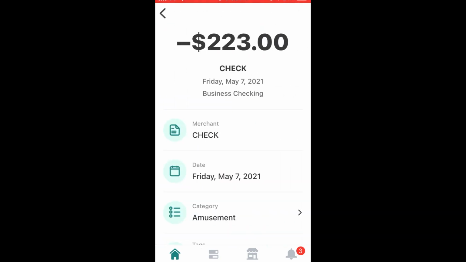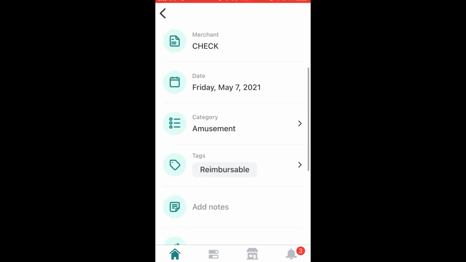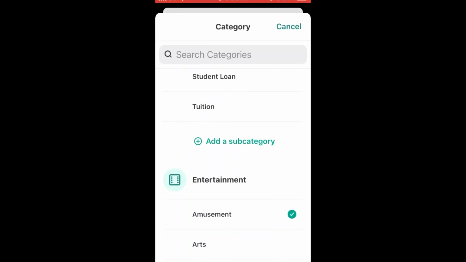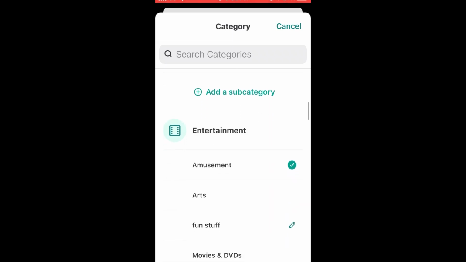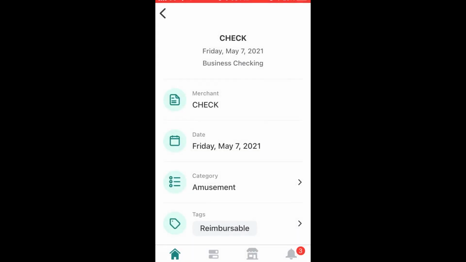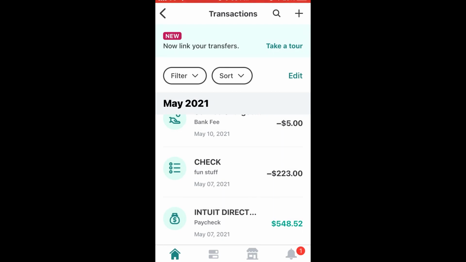You see that amount, May 7th, $223. You realize that that's not an amusement category. That should be, you look at your list of expense choices and you say, oh, that was for a category called fun stuff. Big difference between amusement and fun stuff. So you select that, and there you go.